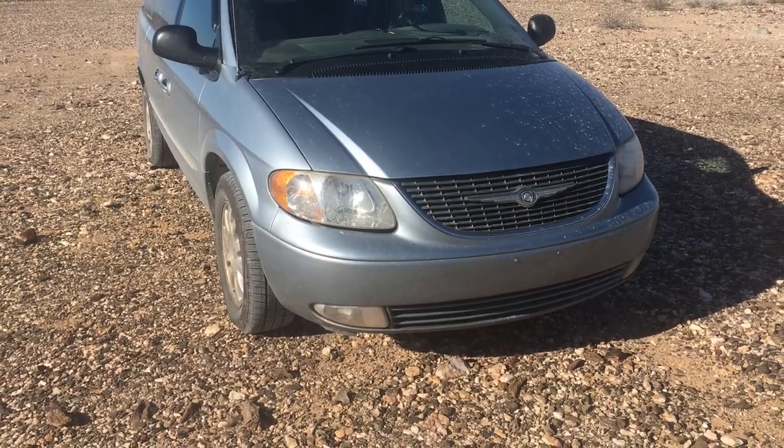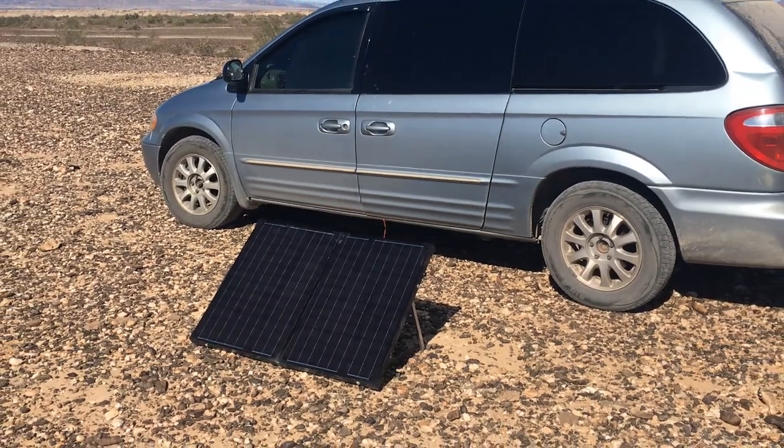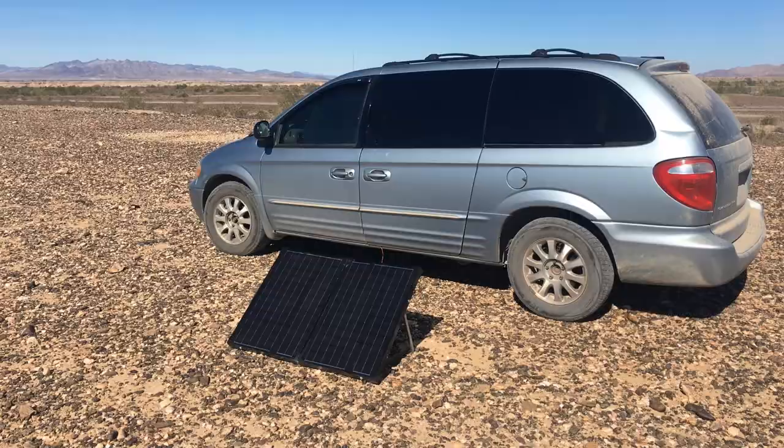It wasn't set up for camping, but I ended up turning the middle seat sideways and opened up some floor space, which was nice. And now today I'm living in a 2003 Chrysler Town and Country. Each had their advantages. The VW was just cool — I loved it and I would not rule out doing a VW van again if the circumstances were right.